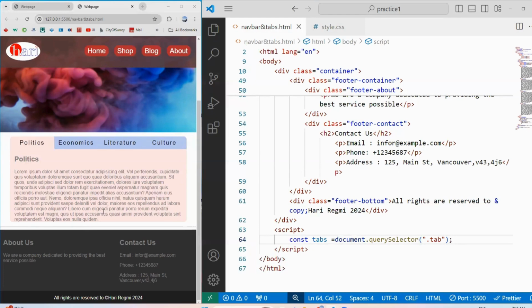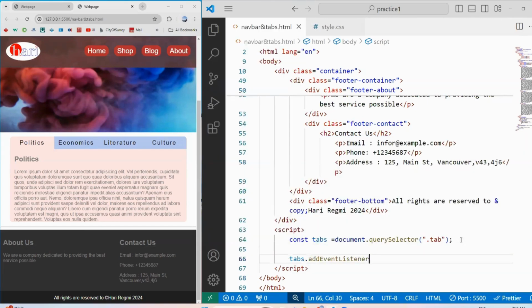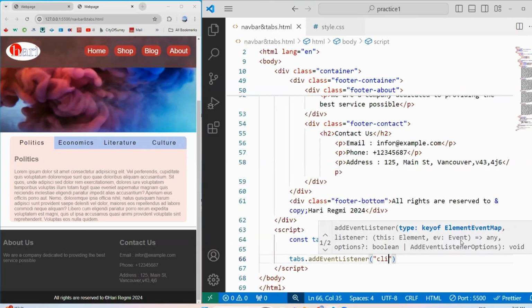So this is the whole tab section. From this tab, I want to get the result and save it into this tabs. Now we can create an event listener, tabs.addEventListener, then click. The event is click.